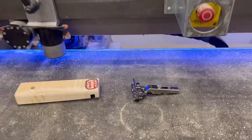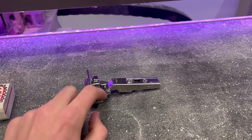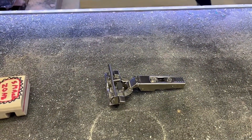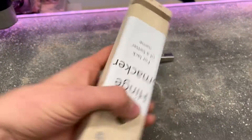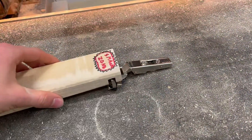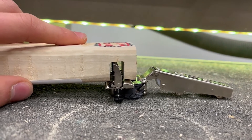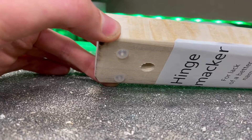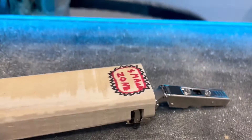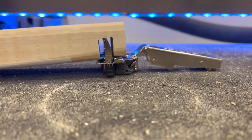My next improvement is right here. When I try to put these in doors, my thumbs aren't actually strong enough to push down on these ledges and get the hinge all the way in, so I have to gently use a little mallet. Instead, I've made the hinge smacker — for lack of a better name — and you just place it down like this. It's got a hole cut out so it doesn't bump the lever, and it's got two little bumpers so you don't scratch the door. Then you gently use the hammer on the smacker and it pushes down on the two ledges and not the lever, and it works really good.